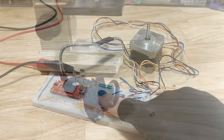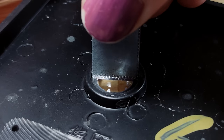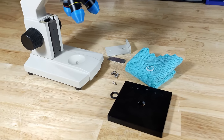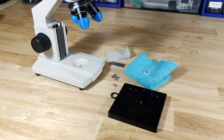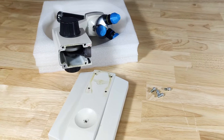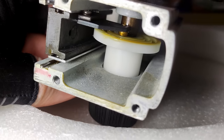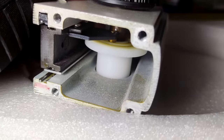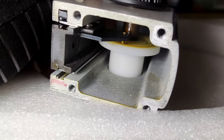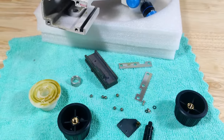Next, it was time to disassemble the microscope. I started with the light fixture and condenser lens, both of which I stored for later use. I then took off the stage and disconnected the body from the base, exposing the Z axis mechanism. This mechanism, while fairly nice for getting precise movement in a simple package, is rather limited in its travel movement, which was one of the main problems I had with the microscope. So I continued and took apart the whole mechanism.